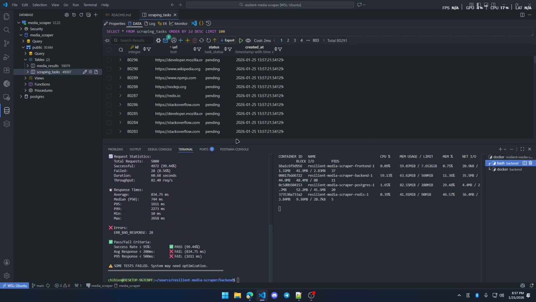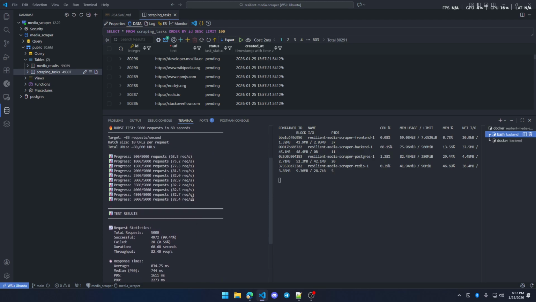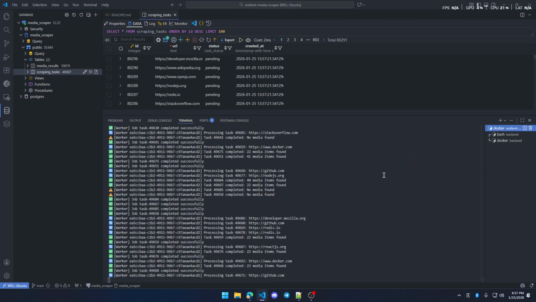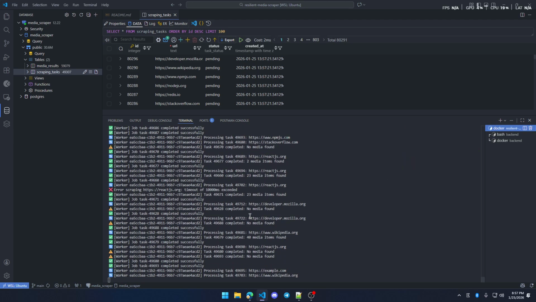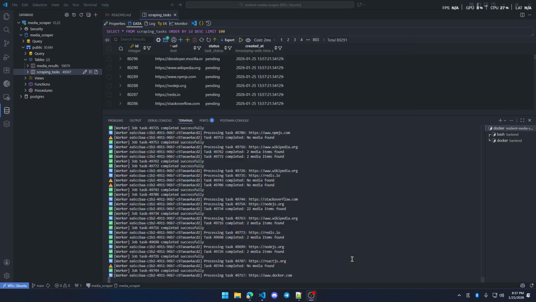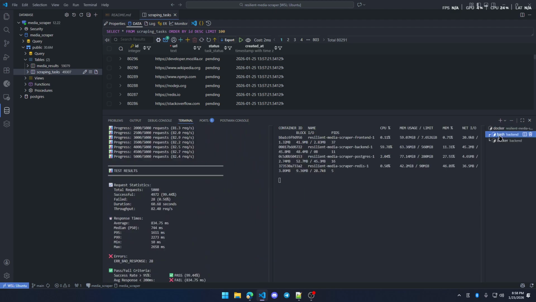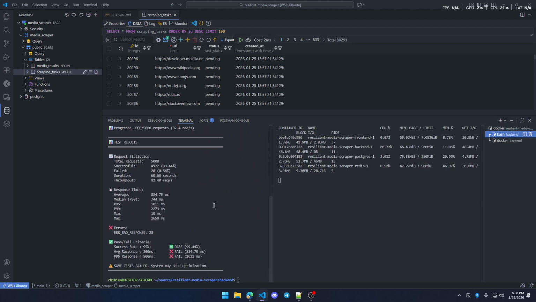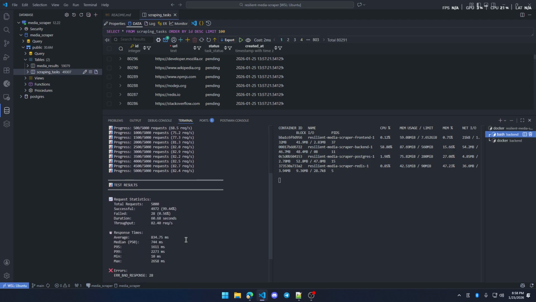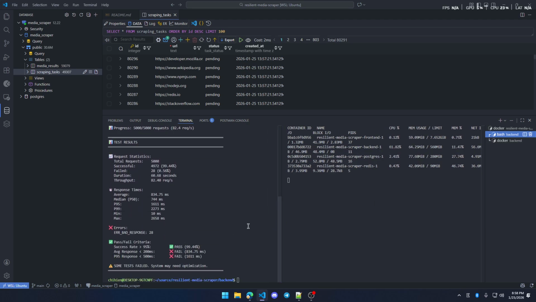Okay, now the 5,000 requests are sent into the server. Although it's done, in the background the worker is still running the tasks right here. Okay, so with this setup, it will have a 99% success rate. There are still some cases that fail, but that is because those websites have some security restrictions or the timeout that this server sets. So it's still okay for this case study.